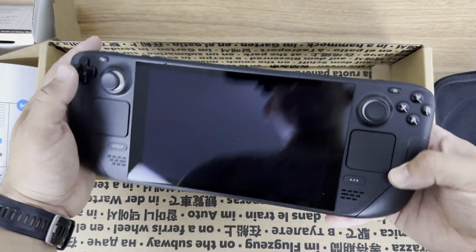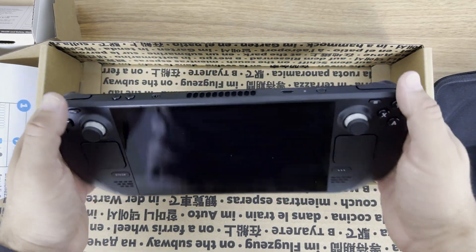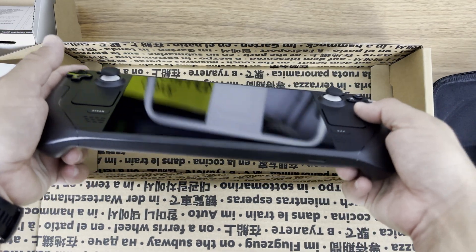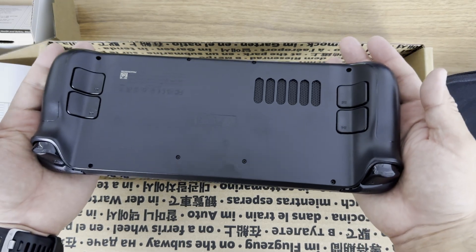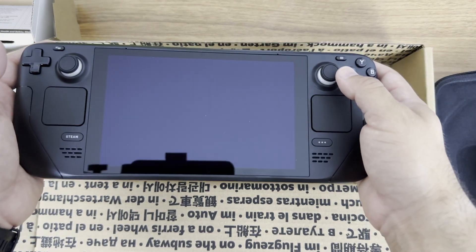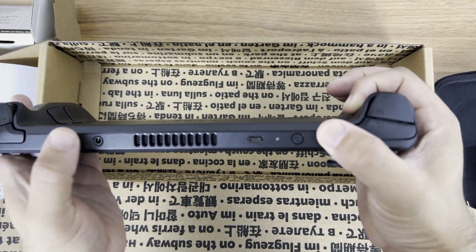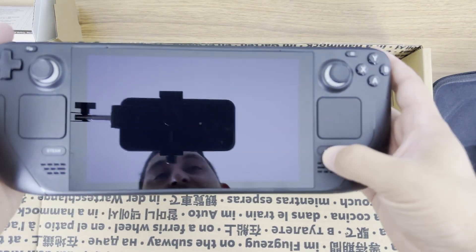Physically, this really is a beautiful product. I'm going to get more in depth with it — not on the hardware side, but my actual preferences and performance. A lot of games that I love, like emulating tactics games, or Triangle Strategy, Divinity Original Sin 2 — hopefully Baldur's Gate 3 runs really well on this because that's going to be huge with the early release coming out. And even the Final Fantasy games — I actually bought a PS5 recently just so I can play FF16. The top port for charging is on top, stereo volume, and I guess that's the SteamOS button — pretty cool.